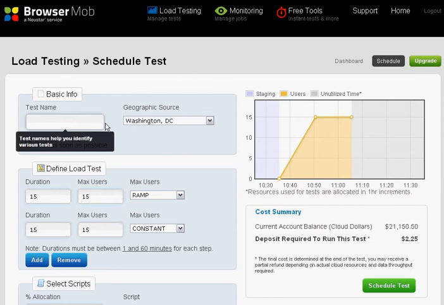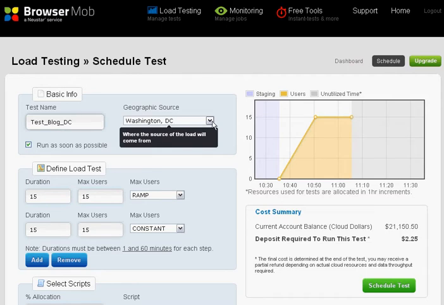Here is the load test setup page. We're going to take you through the basic info, defining a load test, and selecting your scripts. So the first thing is name. We want the name to be descriptive because we want to make sure that it describes the test that we're running and allows us the ability to keep track of what tests we've run, and so that we can track changes that we make to the website configuration in the meantime, so we know what changes help us in what ways. So for this, we're just going to call it test blog, and then I'm also going to include the location because, as I mentioned, we're going to do multi-location.